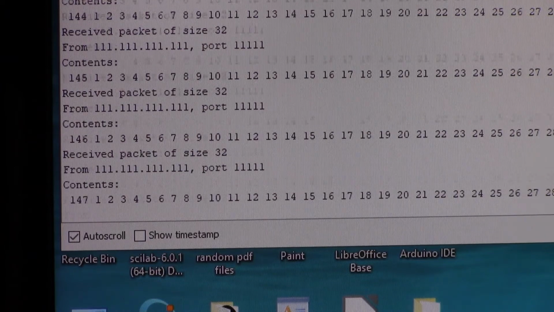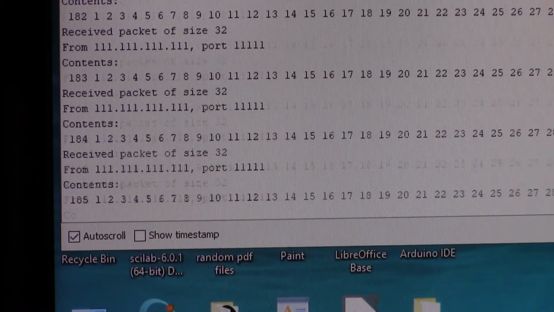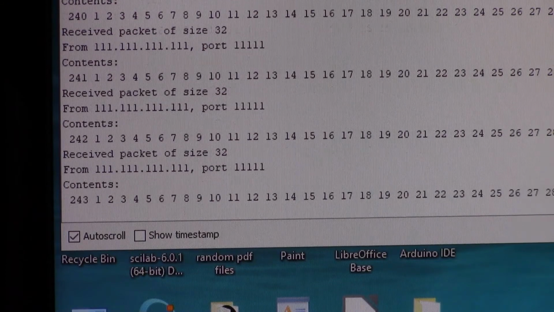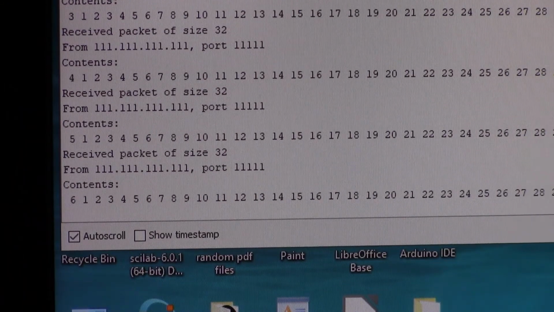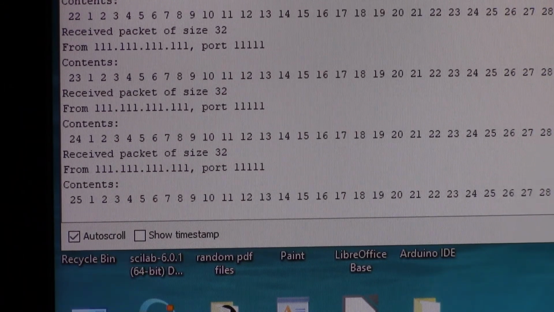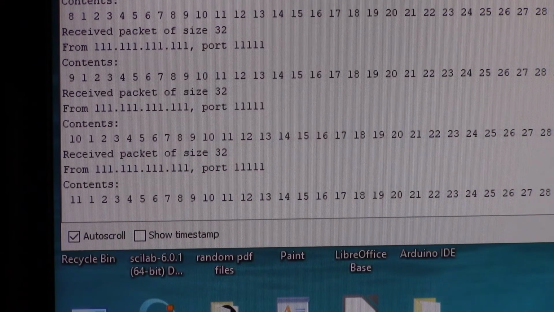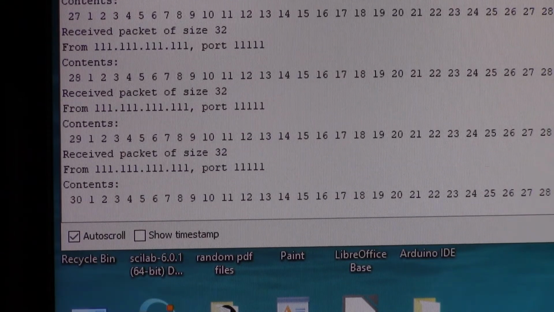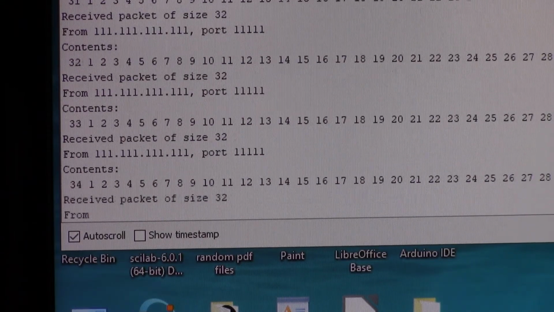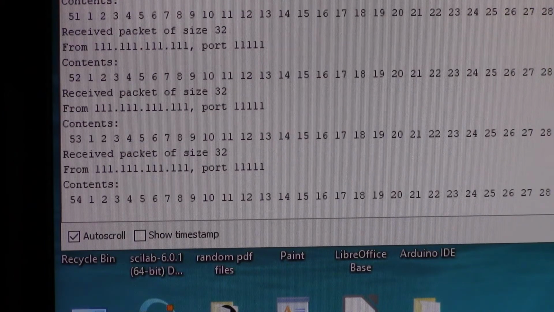I'm going to do a little experiment here just to show you what happens if I kill one of the boards. We're looking at number 2 now, and I'm going to reset number 1. I'm going to hit the reset switch on number 1 just to see what happens. You see the data stops, and I let go of the reset switch. Now it starts over again. So when one side doesn't get data, you could see what happens.